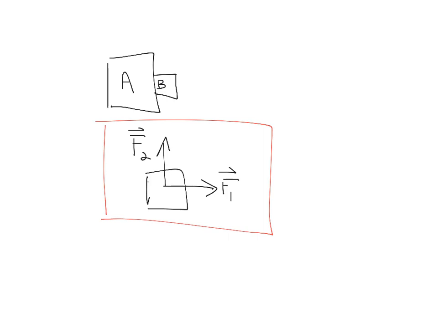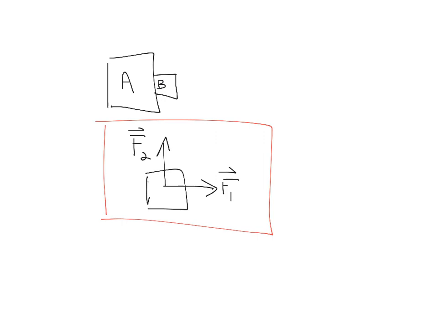So an object, as you can see in this drawing that I just drew, can have one force, no force, or many forces acting on it. And its resulting motion is due to a combination of all of the forces acting on it. So we use the term net force. A net force is the combination of all the forces acting on the object.